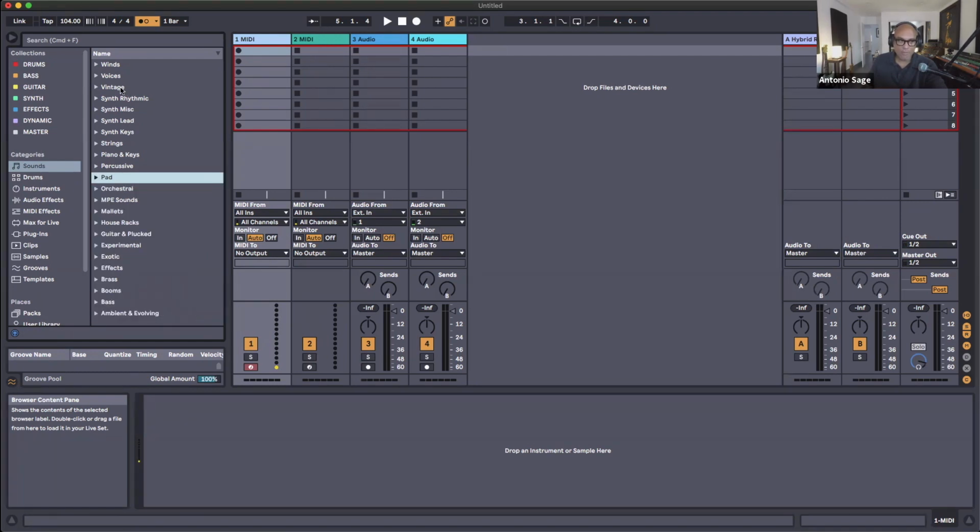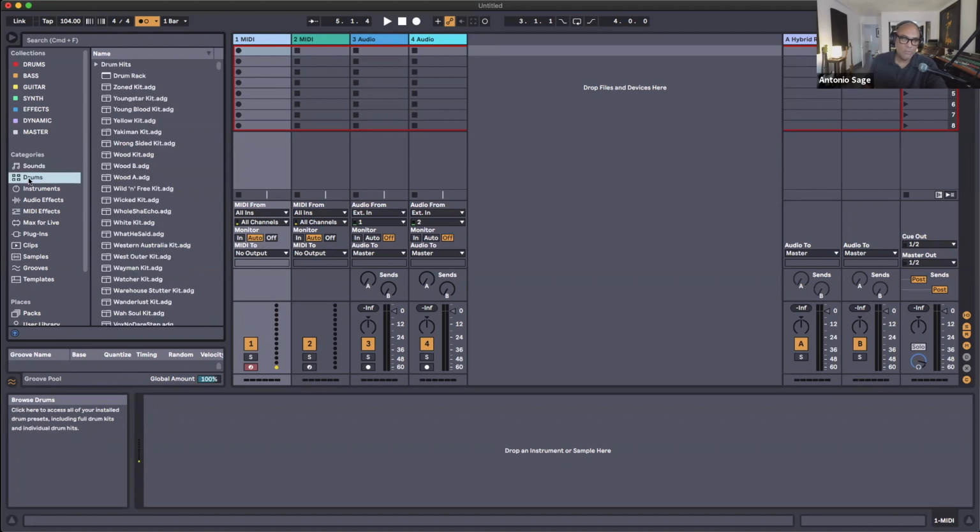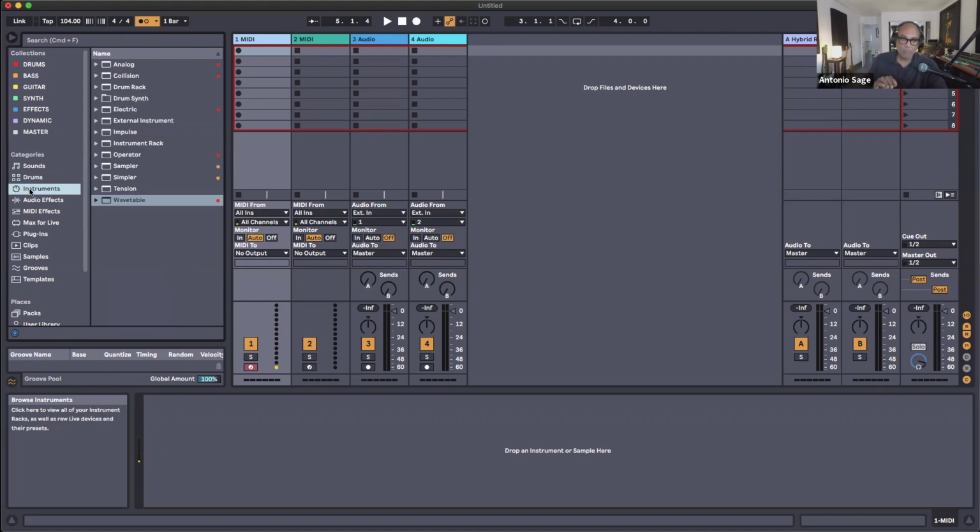So you have everything from synth leads to exotic instruments and everything in between. And this is the sound category. We're going to move on to the drums. And this is where you're going to find what are called drum kits. And we're going to get into that in a little while. Moving on.